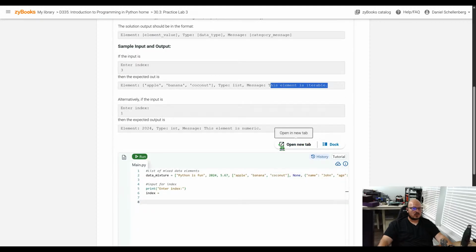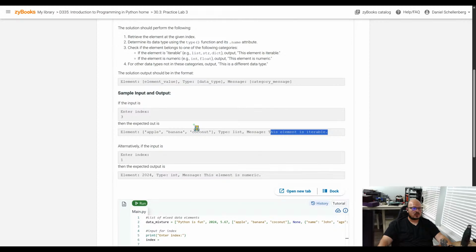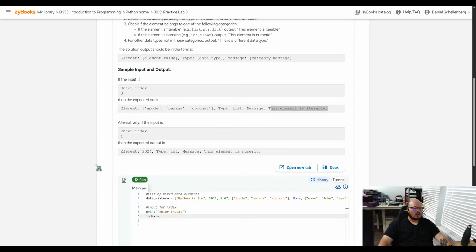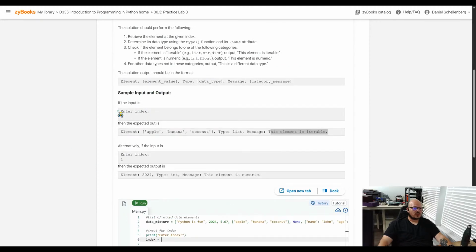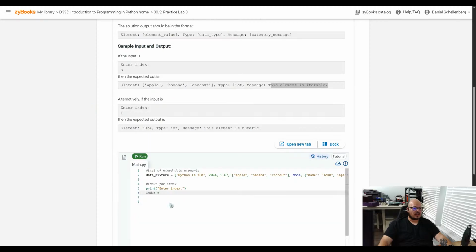So we need to retrieve the element at the given index, right? Which means that we can do element is assigned the index.